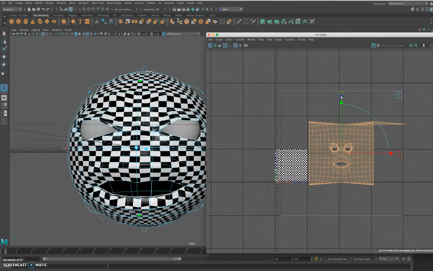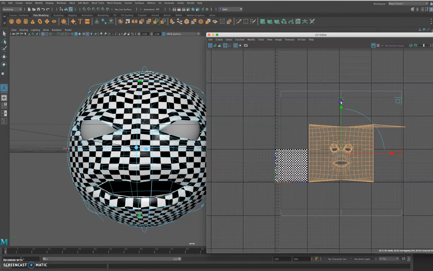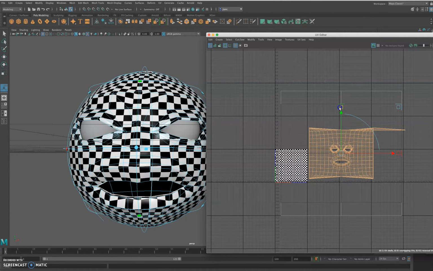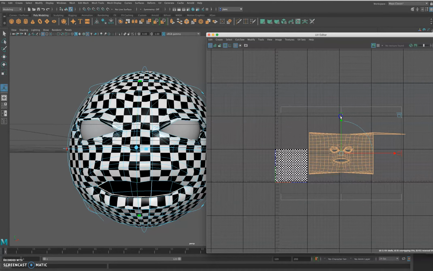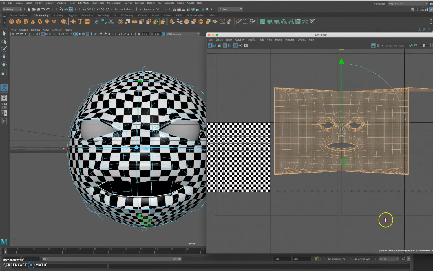So what you want to do is just scale down until the checker looks pretty vertical, pretty square looking. Okay, I mean this is not very square, but it's not too bad. Okay, we can tolerate this. It's all right. Good. This is less distorted. Okay, and then zoom in.